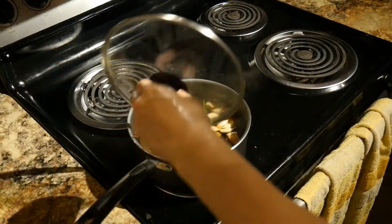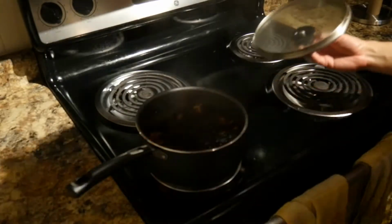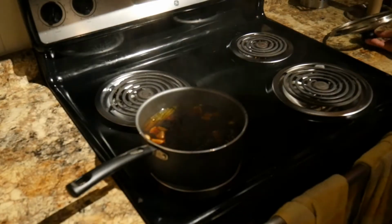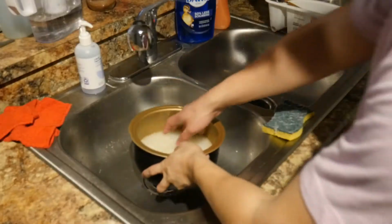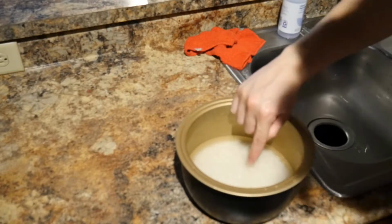From here, you can simmer it for around 45 minutes, then remove the lid and reduce the sauce to your desired consistency. I simmered it for about 45 minutes here. While your meat is simmering, you can start making your rice. Please wash your rice. Use the finger method if you know how to use it.